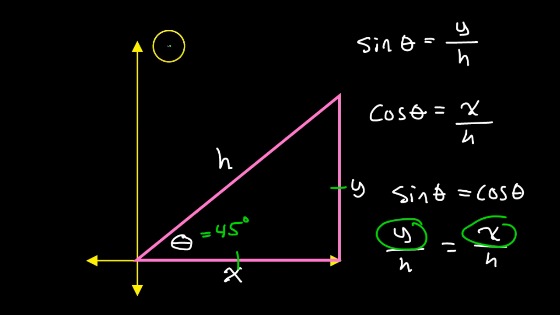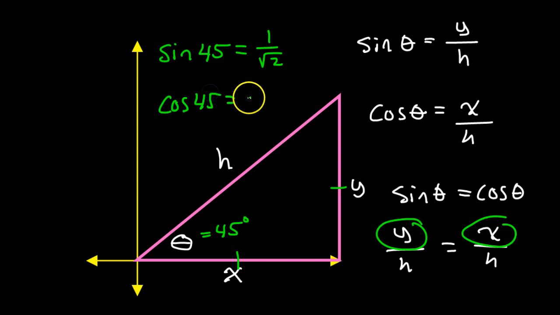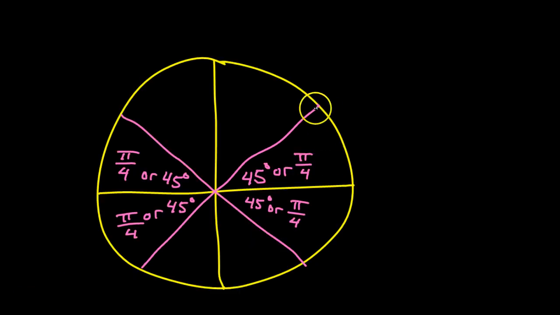And now that you think about it, don't we know that the sine of 45 degrees is 1 over radical 2? And the cosine of 45 degrees is also 1 over radical 2. Some call this radical 2 over 2. So 45 degrees. That's the angle where the sine and cosine are the same. So that's definitely one angle. Now if you want to talk quadrants, we can talk quadrants. So we've established that in the first quadrant here, at pi over 4, or 45 degrees, sine and cosine are the same because they are both 1 over radical 2. Okay, so we've got quadrant 1 on board.